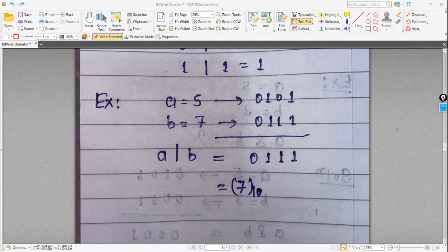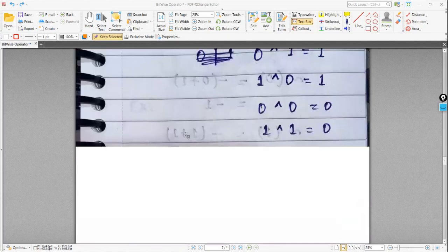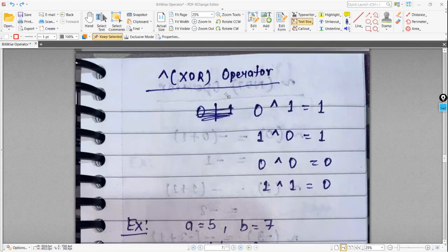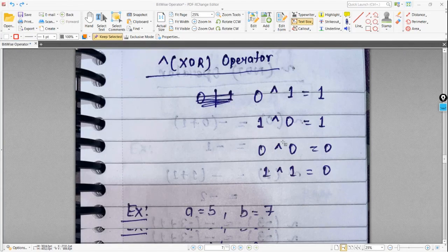Now we are going to see the XOR operator. XOR operator means when exactly one bit is 1, then only the overall result will be 1. Otherwise, it will be 0. So 0 XOR 1 means 1. 1 XOR 0 means 1. 0 XOR 0 means 0. 1 XOR 1 means 0. This is the basic logic.